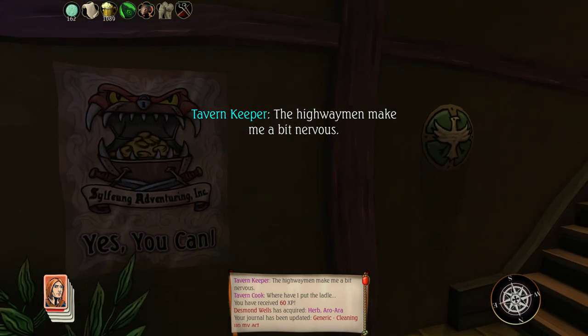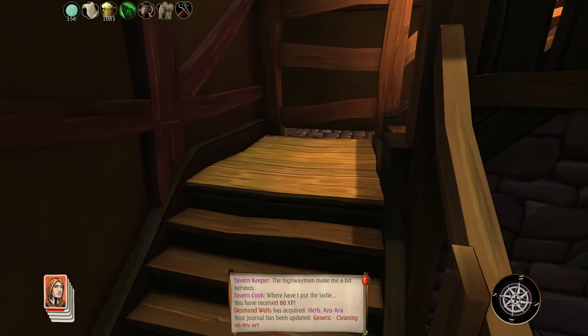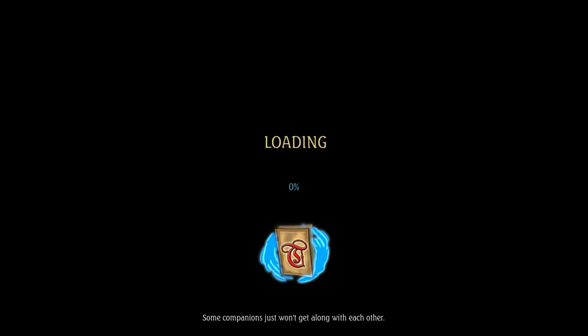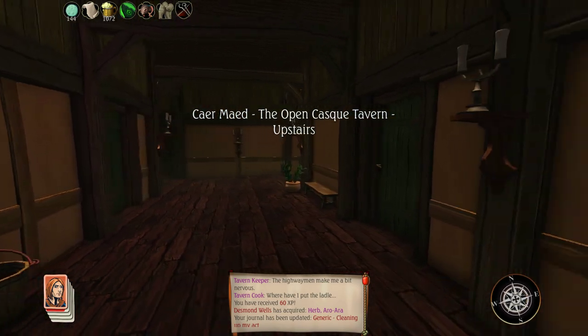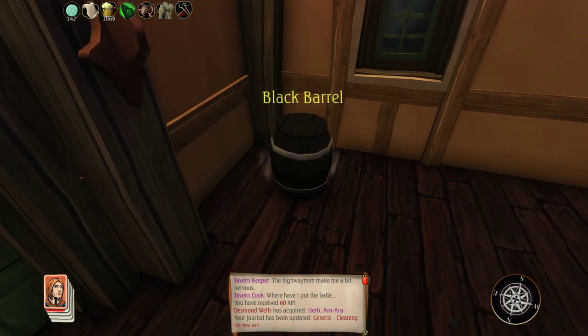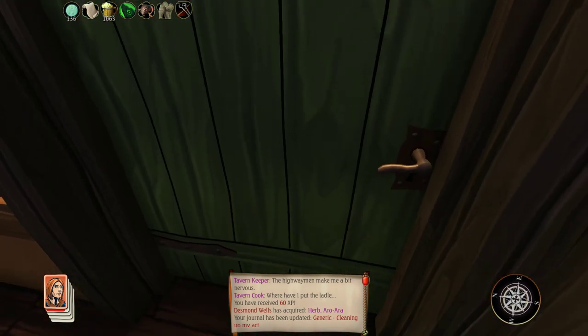Skulfion Adventure. Ah, highwayman making me a bit nervous. Can I go upstairs? I can. You can train your team as you wish, or you can let them follow their own inclinations. Good to know. Let's check out the upstairs a little bit. Let's see who's staying here. Check out some black barrels. Nothing. Alright, room number one. Can we go in?